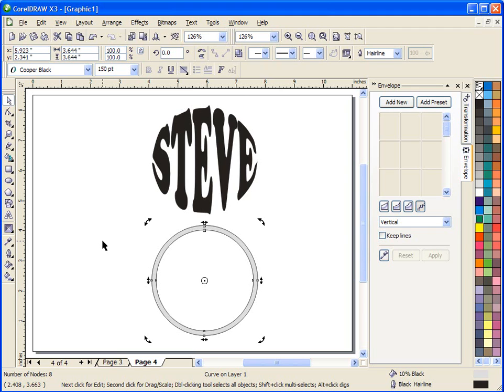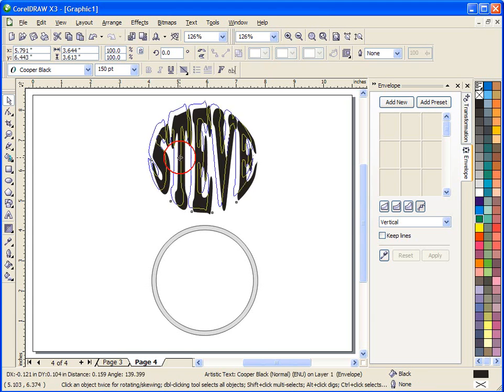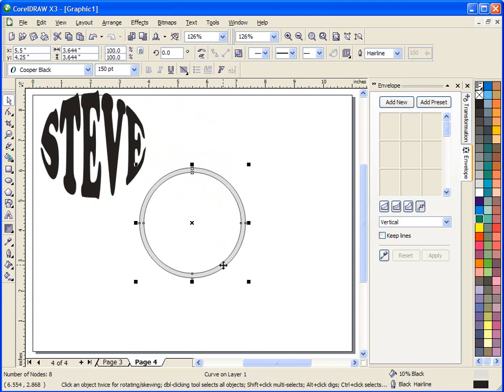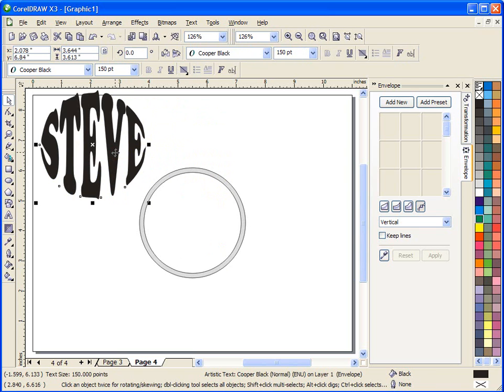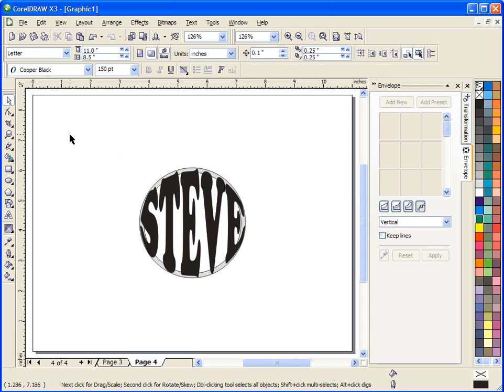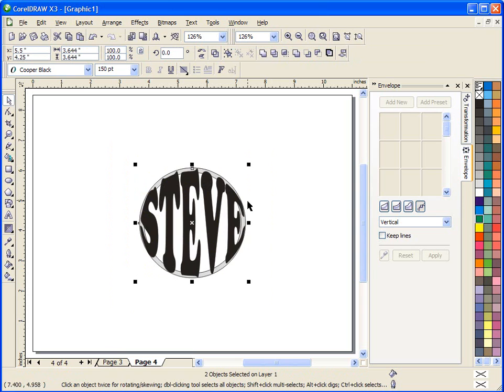What the P key shortcut does is center an object on the window that we're in. So I'm going to select the circle, hit the P key, and let it center it. The reason I'm doing that is because I want to get these two objects centered exactly together. I'm going to select the Steve and hit the P key, and you can see that centered the Steve inside the circle. Now take the mouse with the pick tool selected, draw a lasso around both of them, and now we've got both of those objects selected, and you can see our shape tools are back up here again.